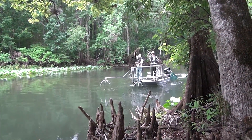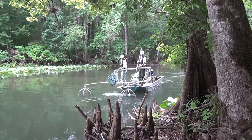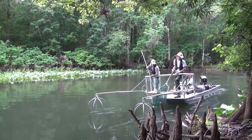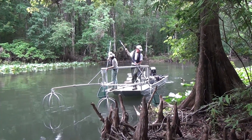While the generator is running, the booms are in the water, and the biologist has his or her foot down on the on-off switch. No one wants a hand, foot, or body to touch the water. If they did, the biologist would receive the same electric stun as the fish.